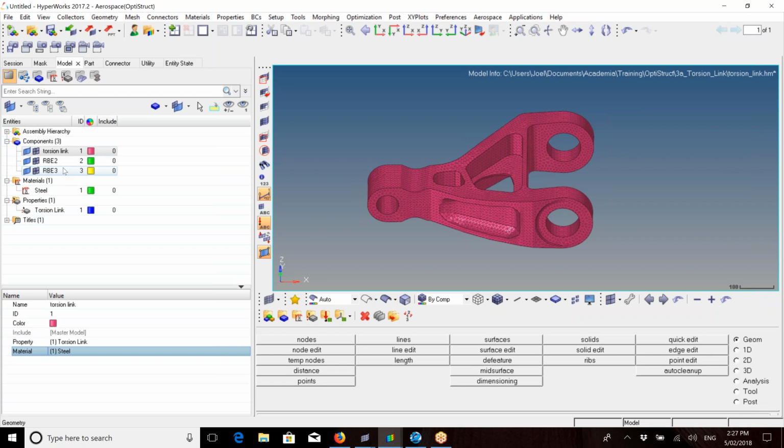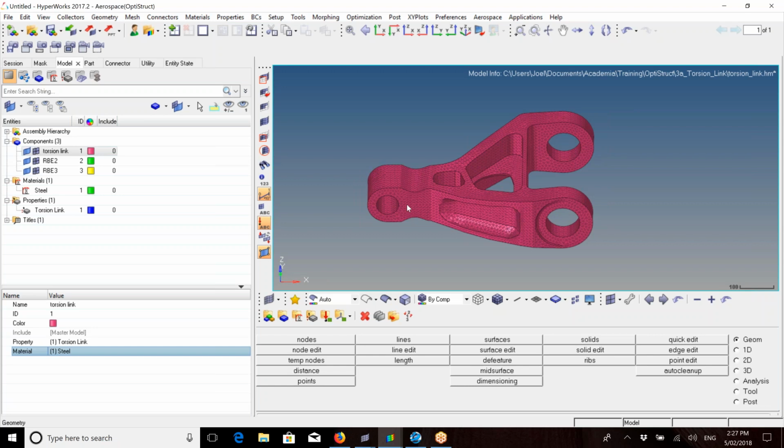Because the section here is going to be fully constrained on the two large rear holes, we're going to be using RBE2s on the rear here, and then there's going to be a load placed in the front hole here. So to transfer the loads, we need to use the RBE3s.